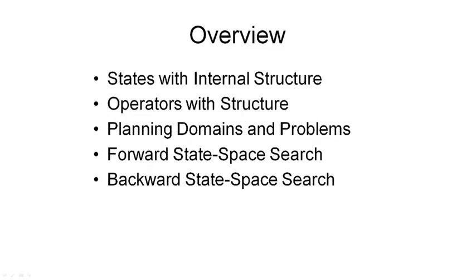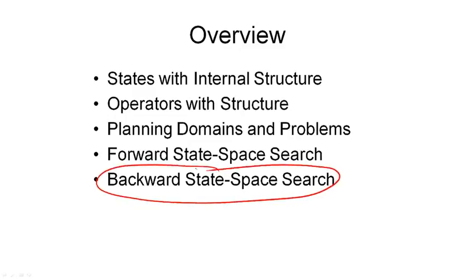In the algorithm we've just seen, search states are exactly those states that are world states in the planning problem. States are sets of ground atoms. The algorithm then searched forward from the initial state through all the reachable states until it comes across a goal state. The algorithm we will look at next is backward state space search. In this algorithm, we'll start from the goal and search backwards through the state space until we reach the initial state. This is quite straightforward and very similar to forward search, as you will see.